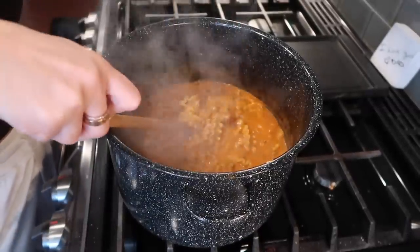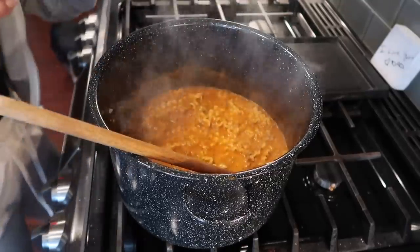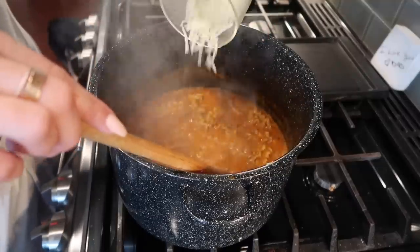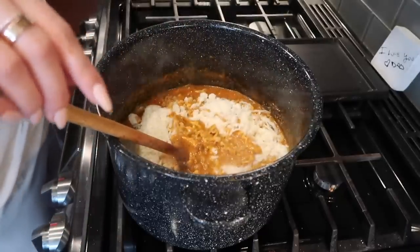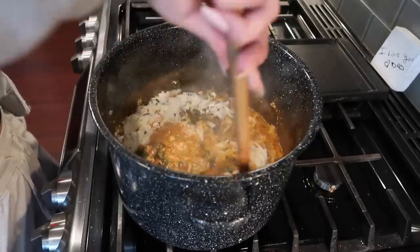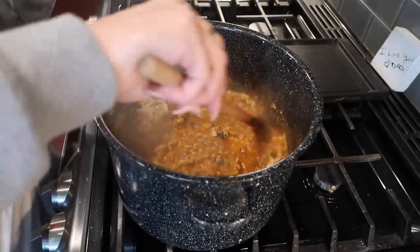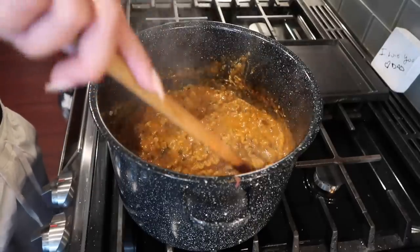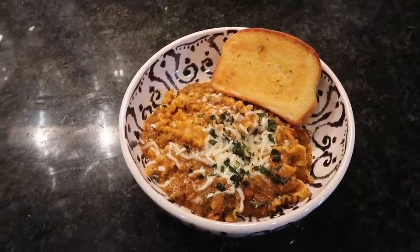We're going to let the pasta cook until it's al dente since it'll keep cooking in the next steps. Now I've turned the heat down to low-medium and I'm adding in half a cup of parmesan and a whole cup of mozzarella cheese — get it all cheesy like lasagna should be. Then one-quarter cup of basil. Mix it all together, let it simmer — look at that, it's beautiful! I'm making some garlic bread, and here is the finished bowl topped with more mozzarella, basil, and Texas toast.